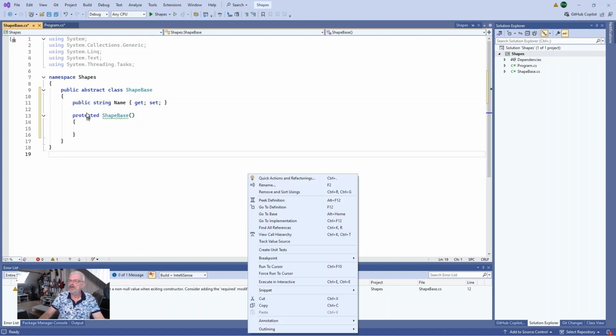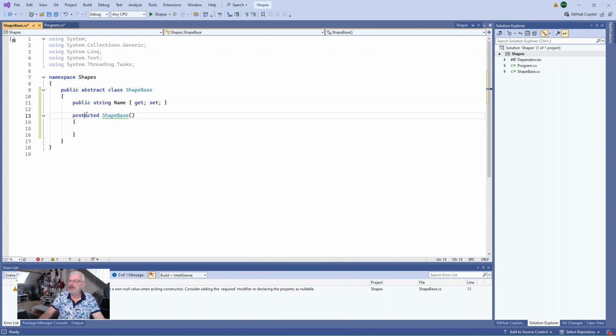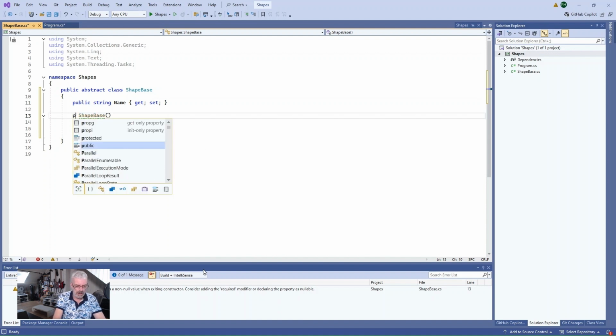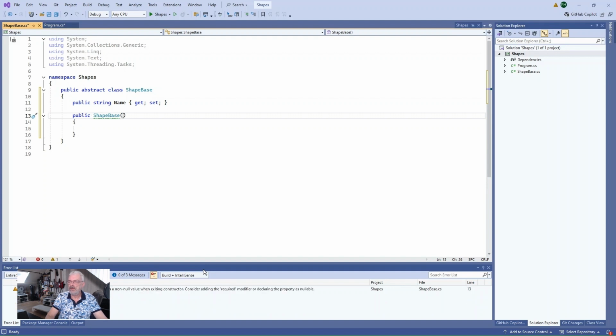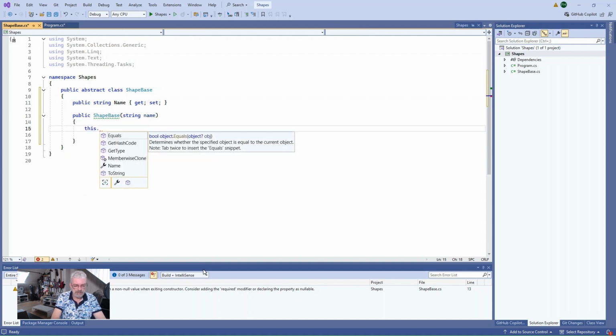Now let's make the constructor public. Let's not complicate anything. And we're going to get the name in the constructor, and we are going to assign it to our property.